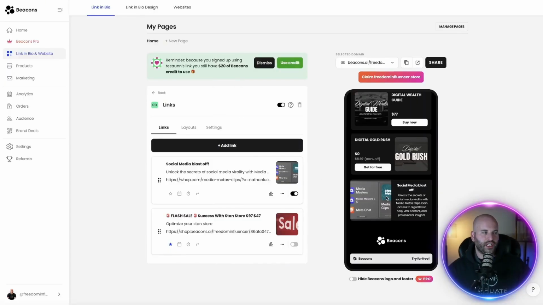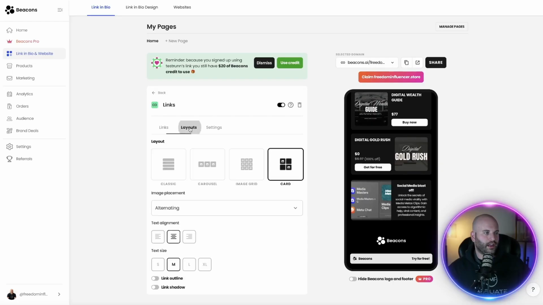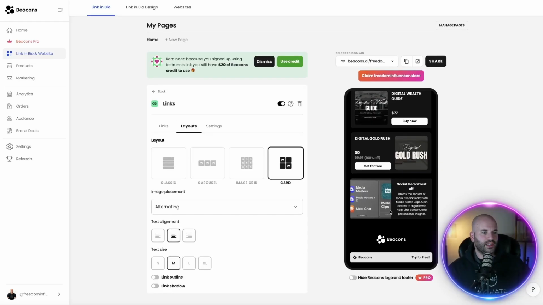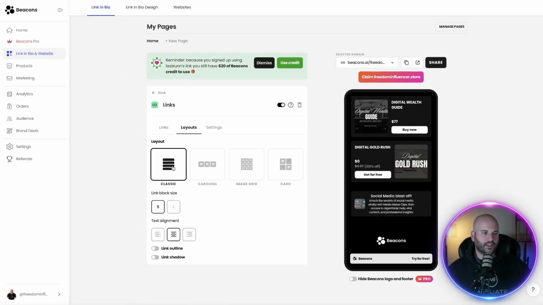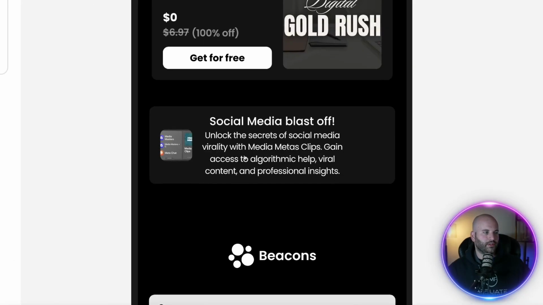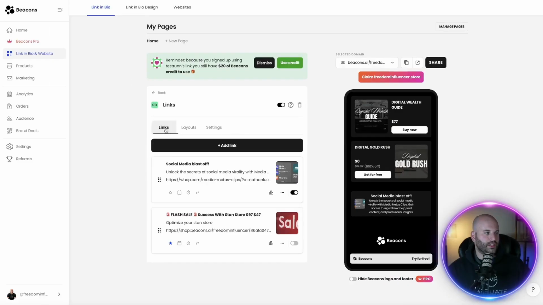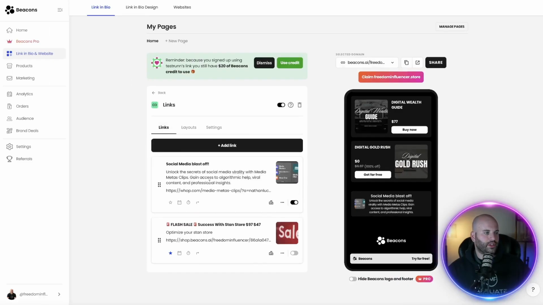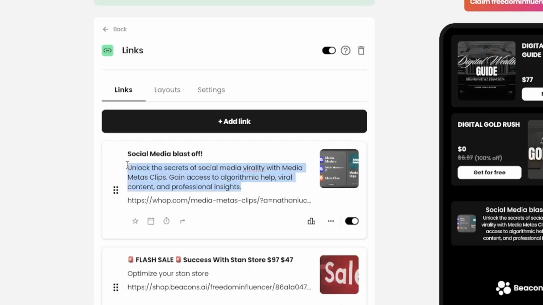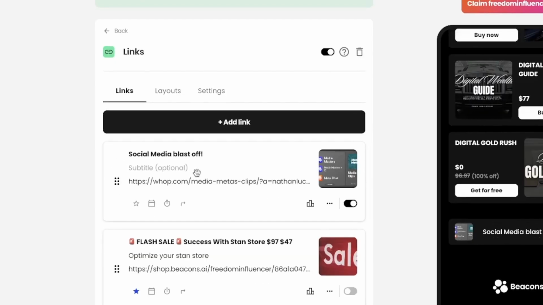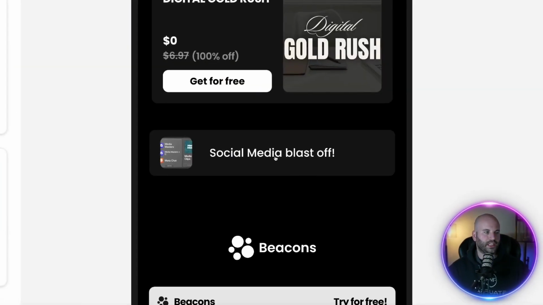And then if you want to change the looks of this, you can even do that. I believe right here, if I click yes, the links, and you can see that it looks like a card right here. If I want to change that, I can click on classic. And now it's just a link right here. And if I wanted to change the text, all I would have to do is come right here. So you can see it added that, which I actually do want to leave, but let's just say I wanted to clean it up. Okay. I can actually get rid of that and clean it up a little bit. And now you can see it's just a link.